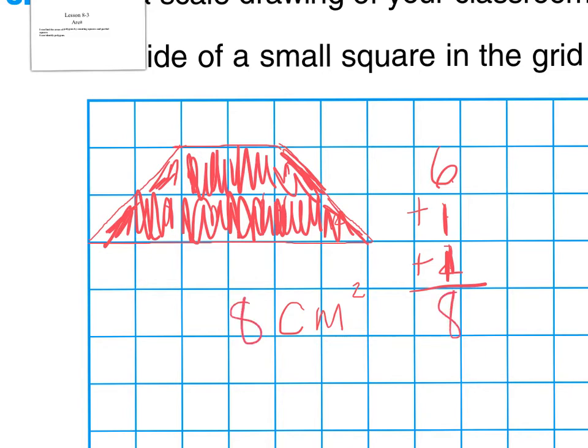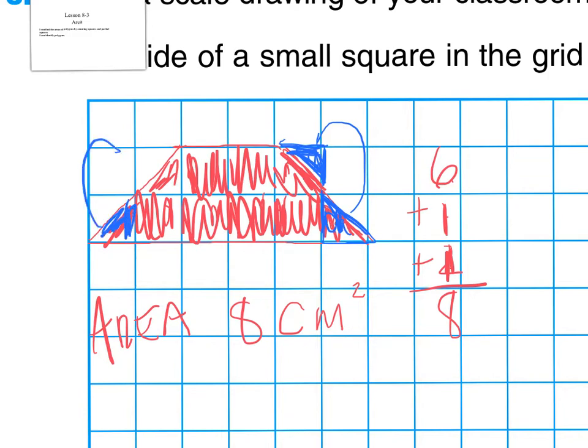For those of you like, how is this the same? How is the area of this the same as the last picture? Well, I'm just going to show you. I'm going to change the color of the ink, and I'm going to take this piece right here, and I'm going to kind of flip it up over to here, to where it's actually right there. Okay, and I'm going to take this piece and I'm going to flip it up over here to where it's actually right here now. And then I'm going to take my eraser. I'm going to erase the piece because I moved it. Now does this look a little bit familiar now? Looks exactly like the rectangle we just did.